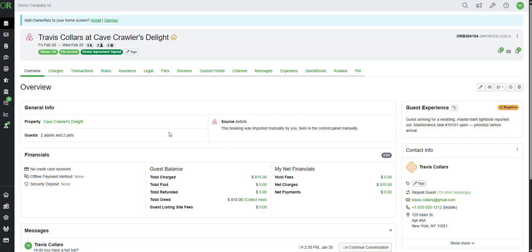So that's really exciting. The main menu bar remains very familiar, but this old row of action buttons has been consolidated into a modern action menu with edit, email, copy to a new booking or quote, cancel, and delete all right over here. So this is now your new change move. If you needed to edit the check-in time, you would do so here.